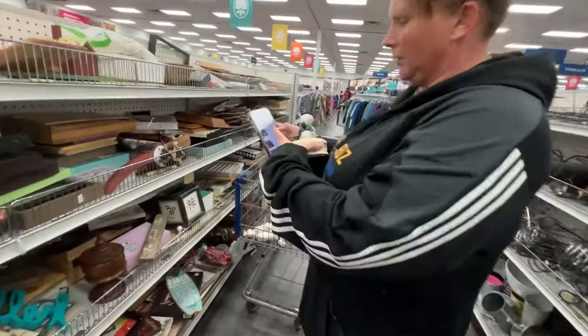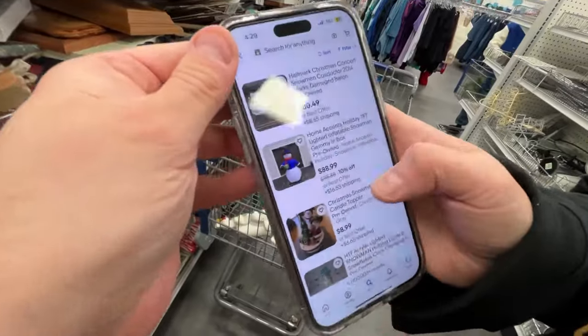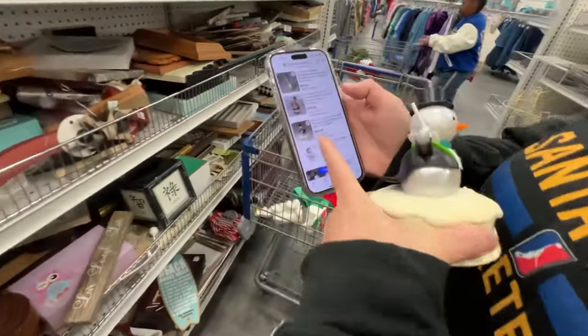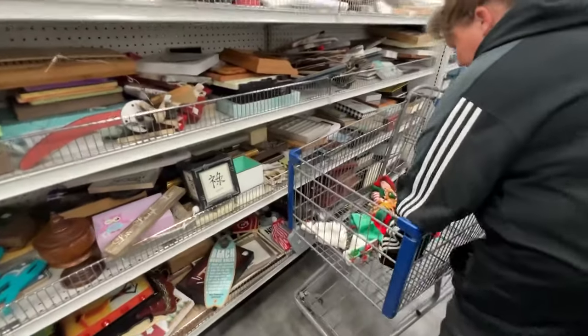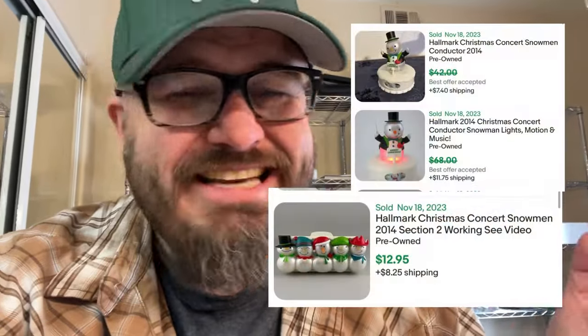Does it work? I don't know, but this is what they're asking. $80 is what they're asking for that lot, and then this one's just for him, but his little signs broke off. I still think he'll sell. I'll pick it up. Those snowmen in Dawn's cart are Hallmark Christmas Concert snowmen — you can actually get several different segments. We only had two segments there. I think there's four, maybe five segments. If you get the whole tree and it works, they light up, they synchronize, and they could be worth like $100 plus for the complete set. At the prices we're paying — roughly $1 — they're worth picking up. You can sell them individually if they're working for like $10 to probably $30 a piece. It's a really good pickup.